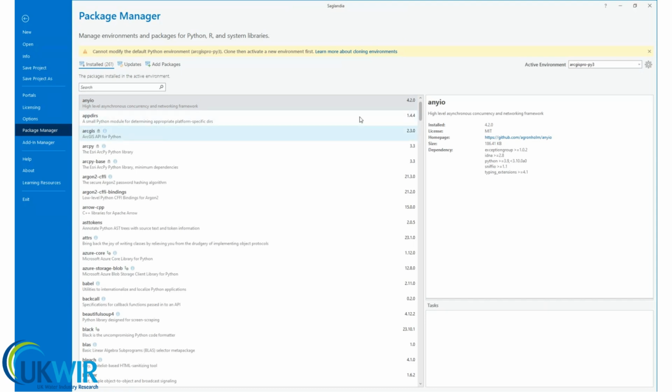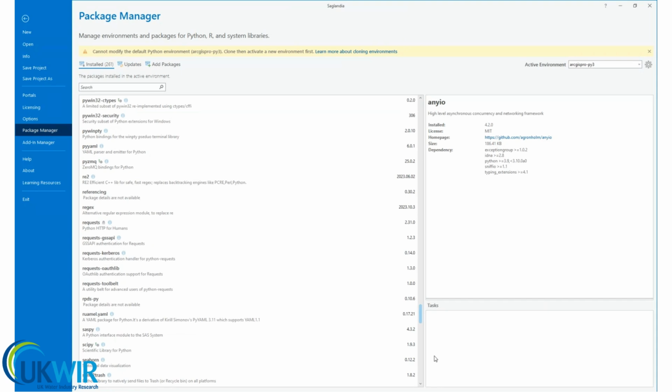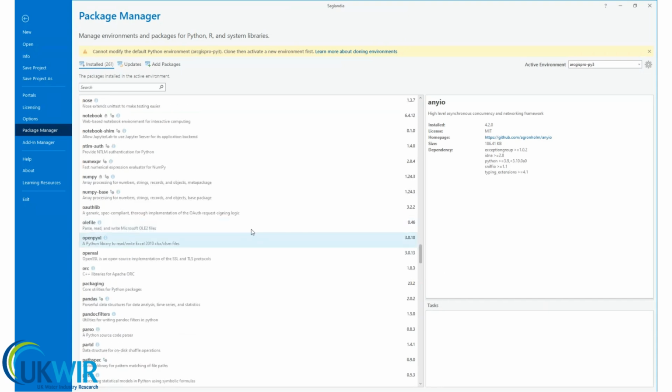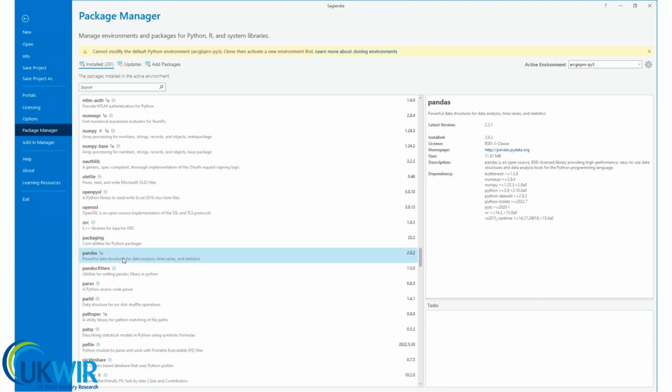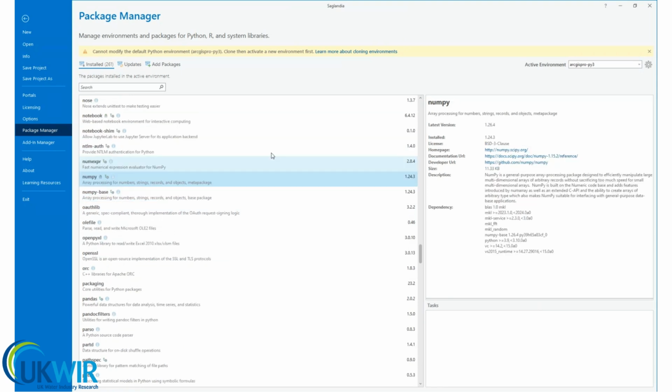The power comes from all its different libraries. So all of these are the libraries that come installed by default. As you can see, Pandas is already here. Let me just find it. There we go. As well as OpenPyXL, which is a very popular library for manipulating Excel files, as well as NumPy, which is the all-powerful numerical manipulation library in Python.